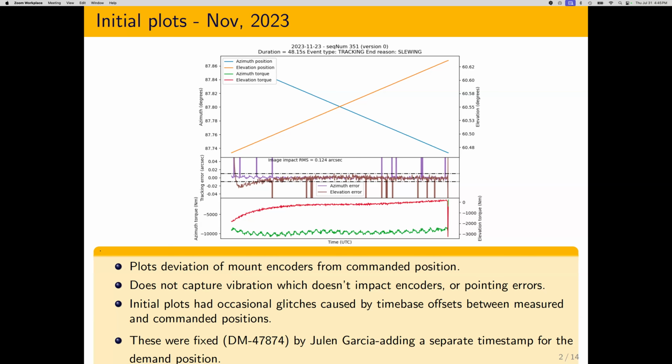So it doesn't capture, for example, top end vibration, which doesn't impact the encoder. It doesn't capture pointing errors because it's just how well the TMA is doing what it's told. And these glitches were in the initial plots, but they've since been fixed.